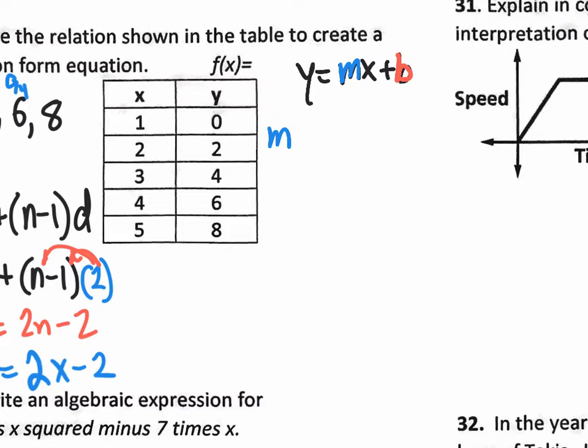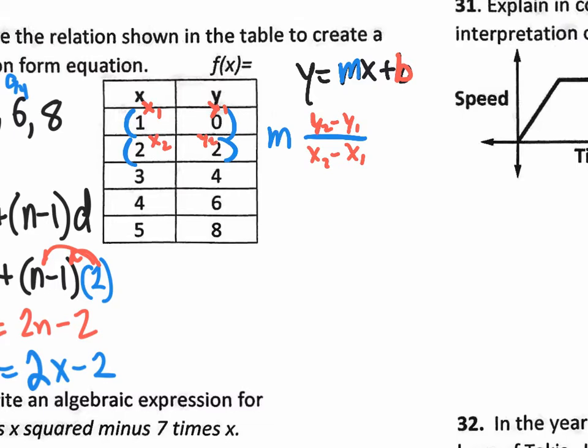Well, I could use my slope formula if I just saw two coordinates, 2 points. But we do have a bunch of points here, guys. We have the coordinate 1, 0. We have the coordinate 2, 2. We have the coordinate 3, 4, 4, 6, 5, 8. So you could pick any of those coordinates and use the formula where you have y2 minus y1 over x2 minus x1. And let's call the top point x1, y1, and we'll call the second one x2, y2.